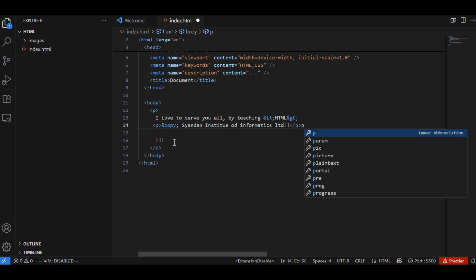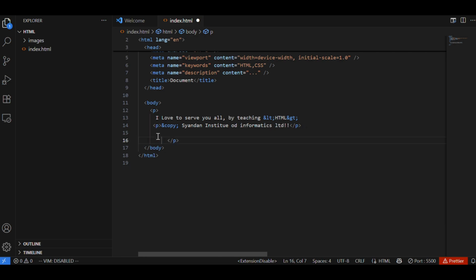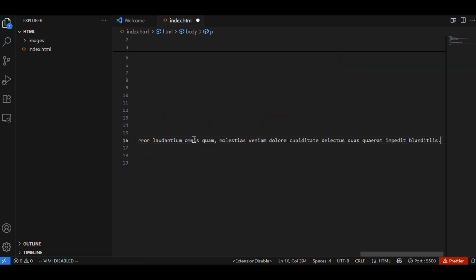Let me put this paragraph entity, and delete this, and this also. Lorem 50 creates 50 different words over here.